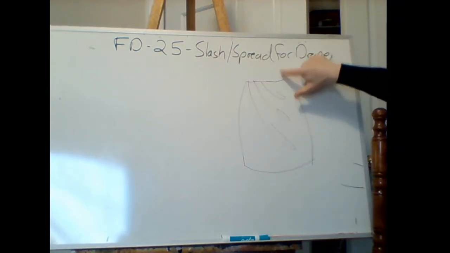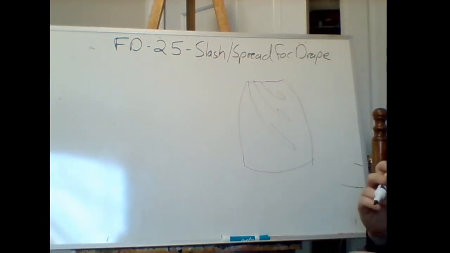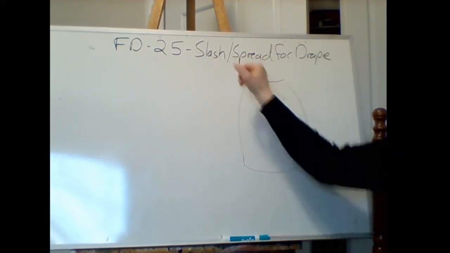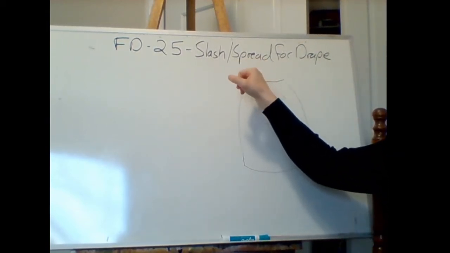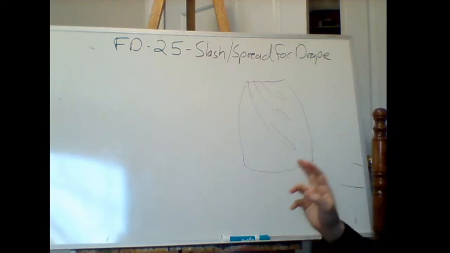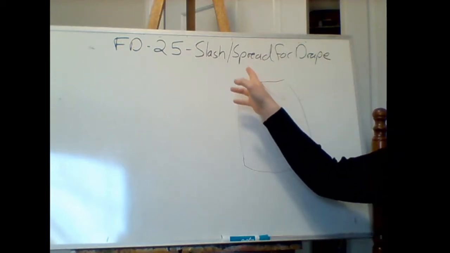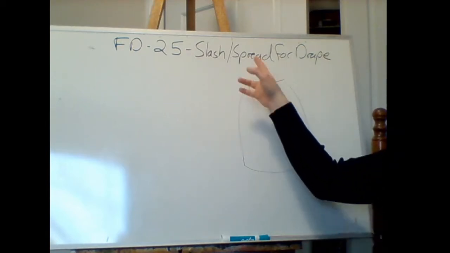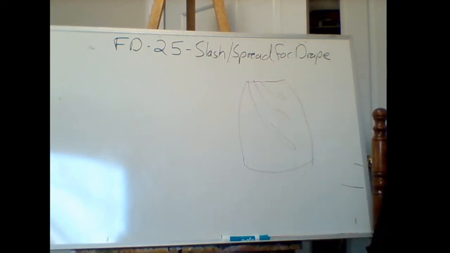Now, I can do this to create fit as well. So, in this instance, these drapes are created by, like, tucks in the fabric here. The only thing that's really making them construction-wise, like when we're sewing it together, is I'll make a tuck right here. And then the rest of this drape will fall into place once we make it.